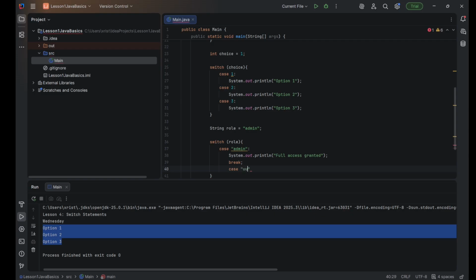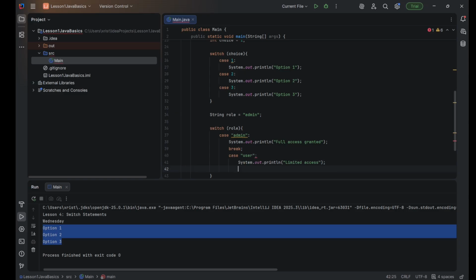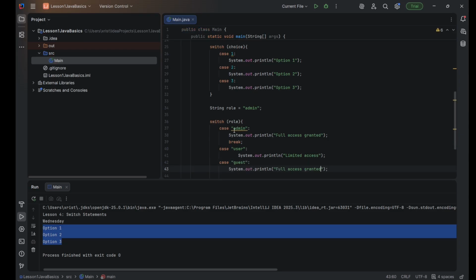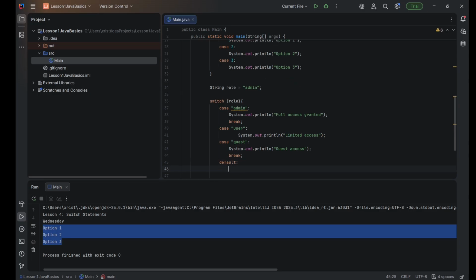Case limited access, case guest, gets guest access, and then break, and default should be unknown role.